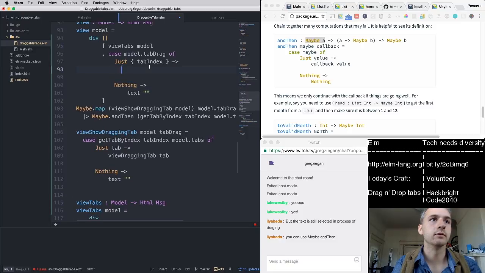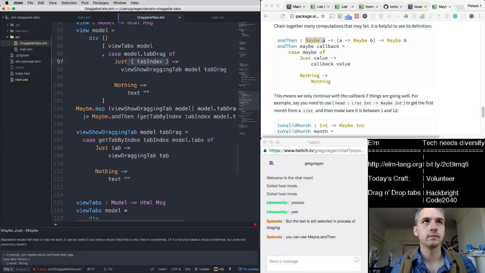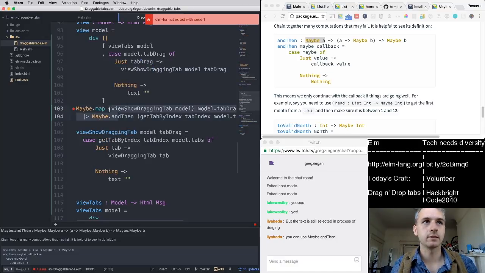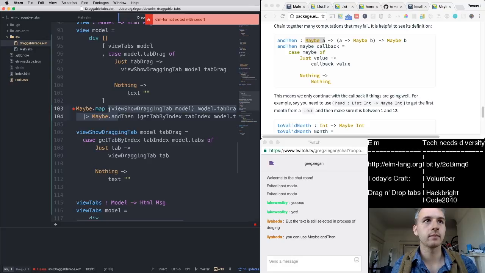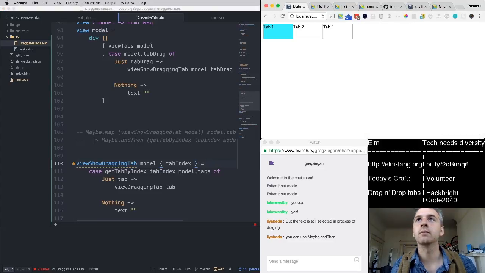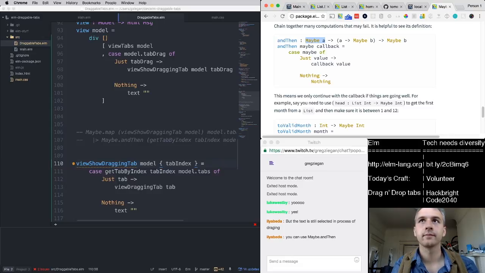So let's just do right now viewShowDraggingTab model tabDrag. Let's comment these two lines out for now as I break this up. Tab index, yeah. Okay, this compiles, cool, and it's still showing.